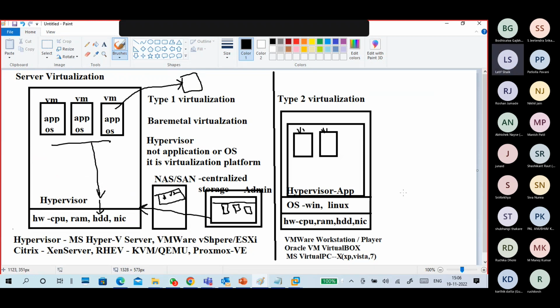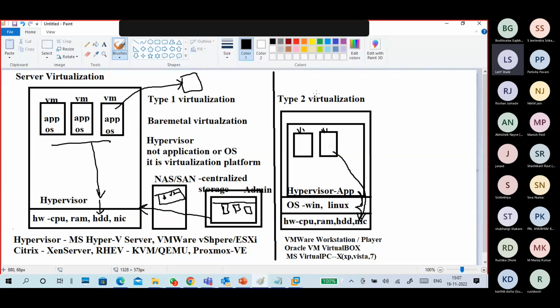But the point is, this is a virtualization platform, a virtualization application, which works on your operating system. Of course, virtual machines utilize your physical hardware, but through this application, then the operating system, then your hardware. That is a layer of difference.